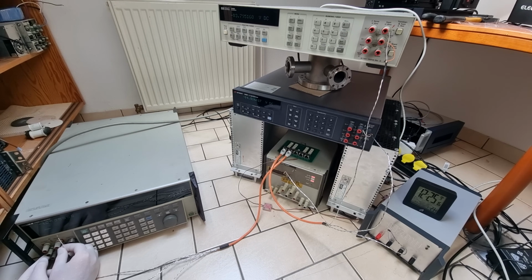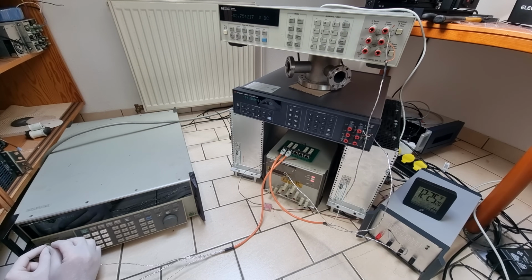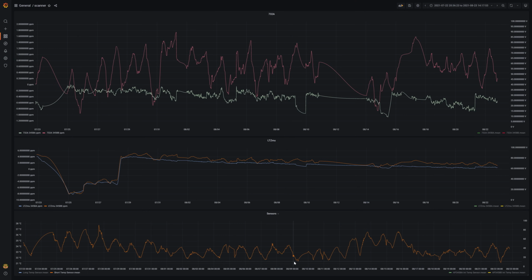This experiment took place at the height of summer, where the day-to-day ambient temperature changes in my rooftop apartment were at their absolute worst. I've recorded temperatures between 21 and 27 Celsius over the course of 1 month. For reference, a proper Cal lab is expected to be climatized at 23 plus minus half a degree on bad days maybe. So it's not surprising that my measurement results suffered a bit.